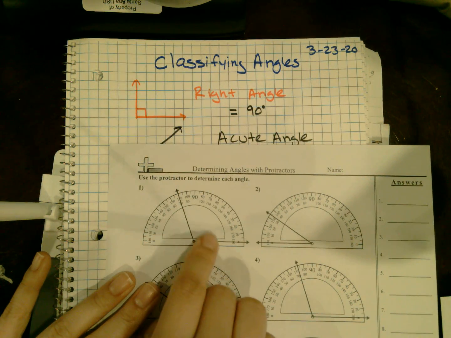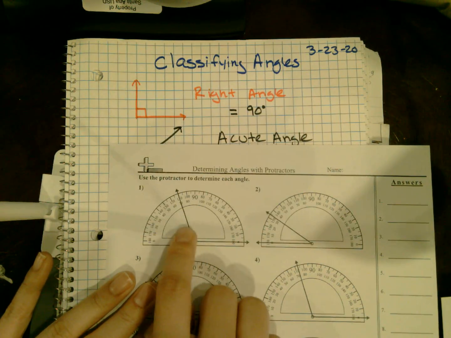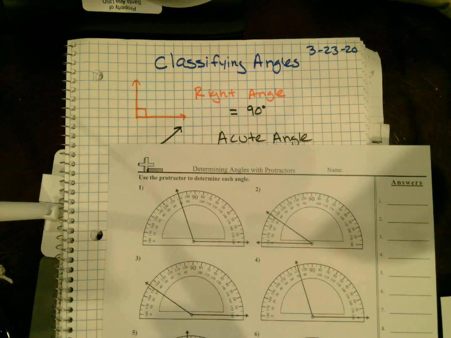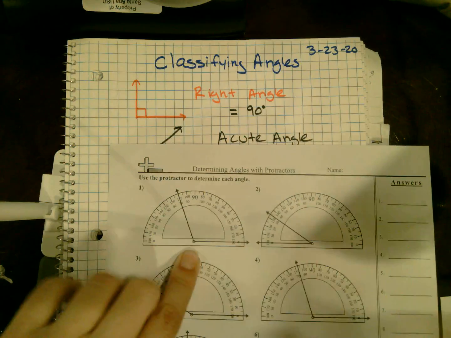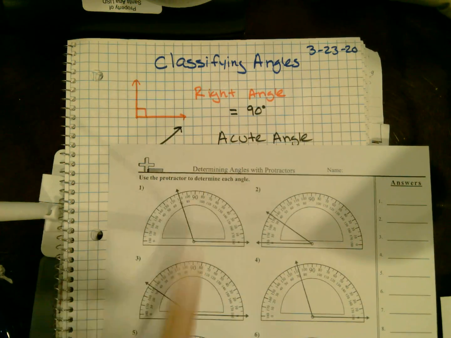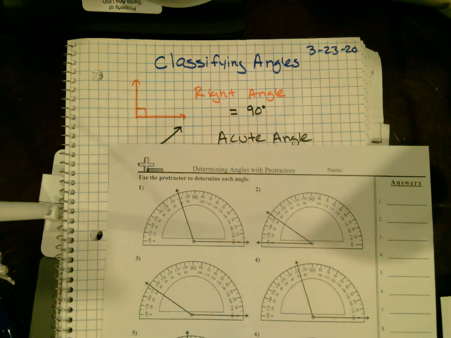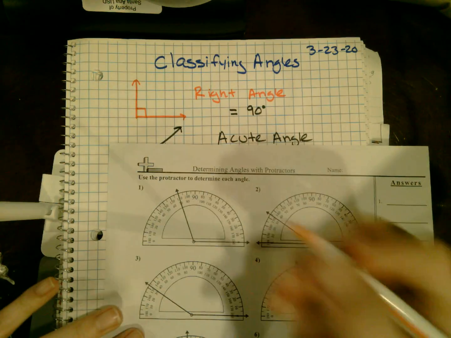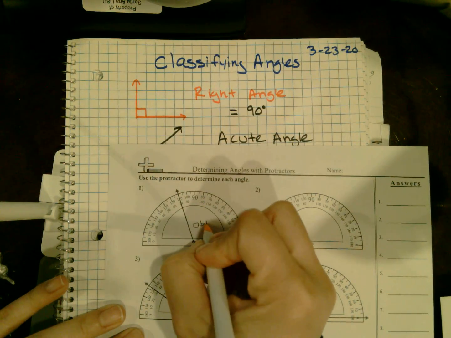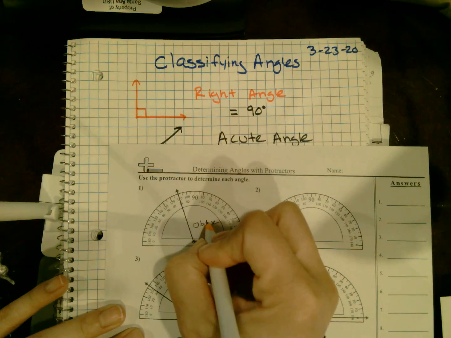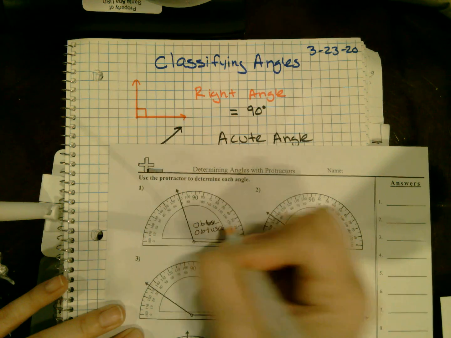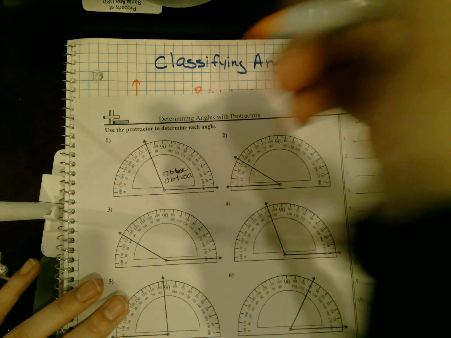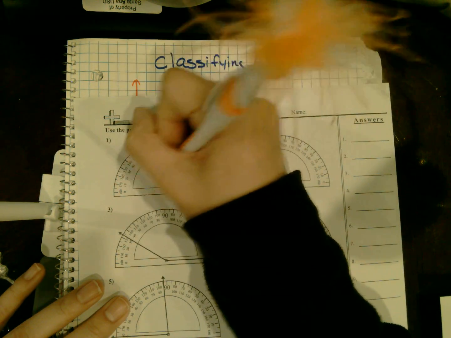But let's look at this angle right here. Now, does this angle look like it's more than 90 or less than 90? That's how you have to start, more than 90 or less than 90. So is it more or less? It should be more, right? It's more than 90. 90 would be like right there. So if this is more than 90, we're going to call this one an obtuse angle. O-B-T-U-S-E, obtuse, sorry. Don't have white out, I have to find it.